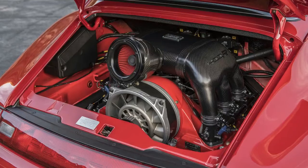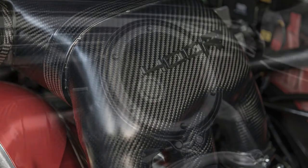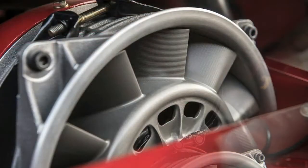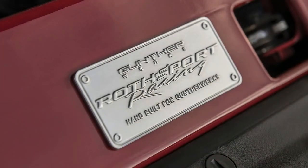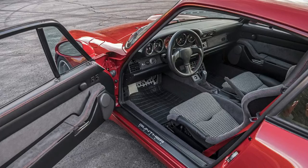Let's start with those achingly wide fenders. It may not look like it, but the 400R actually has front and rear tracks of the same width, 63 inches. For reference, that's 2.3 inches wider than the front track on the current 911 Turbo S. The extra width out front has a drastic and wonderful effect on the steering and overall balance of the car. This move influenced nearly every other performance-minded change to the car, from the suspension geometry to the custom carbon fiber bodywork, every panel but the doors, supplied by Nahm's company Werksner.